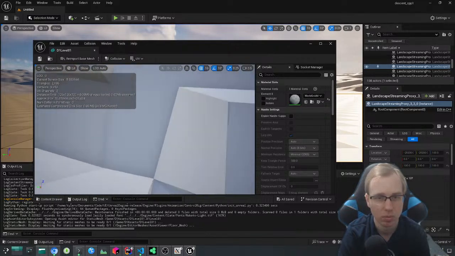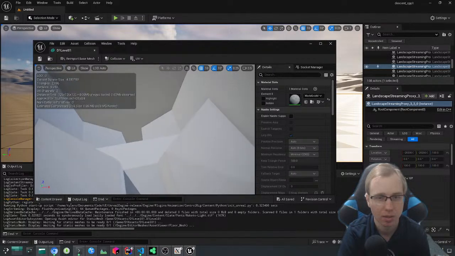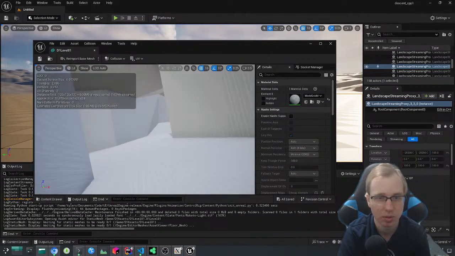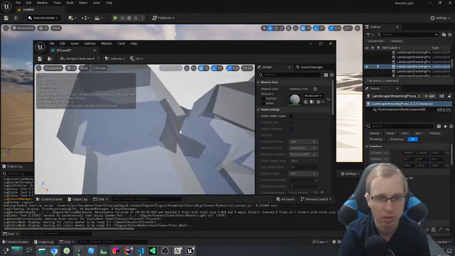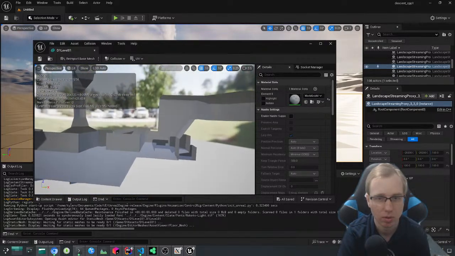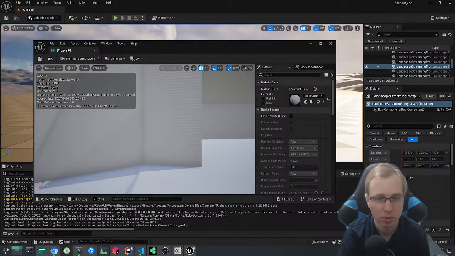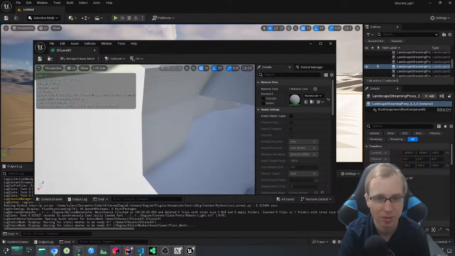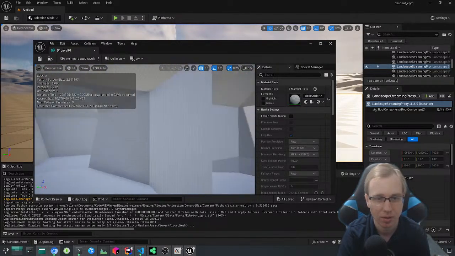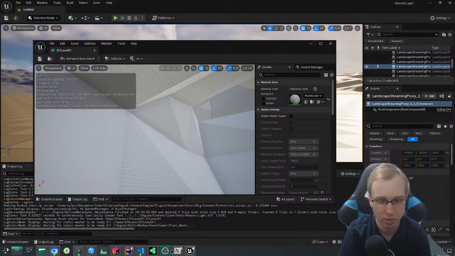I bet those aren't visible in Descent. It's down here. Ooh, here's a couple triangles. No, those aren't triangles. Those are just lighting errors. Okay, there's a couple triangles down here, though. There's a whole group of them down here. Okay, I know where that is.